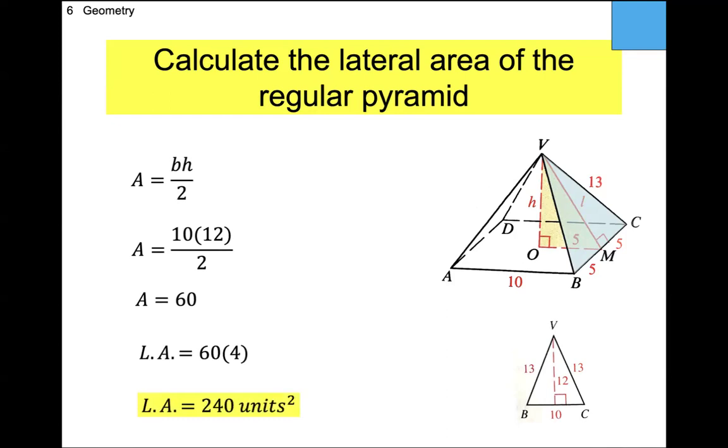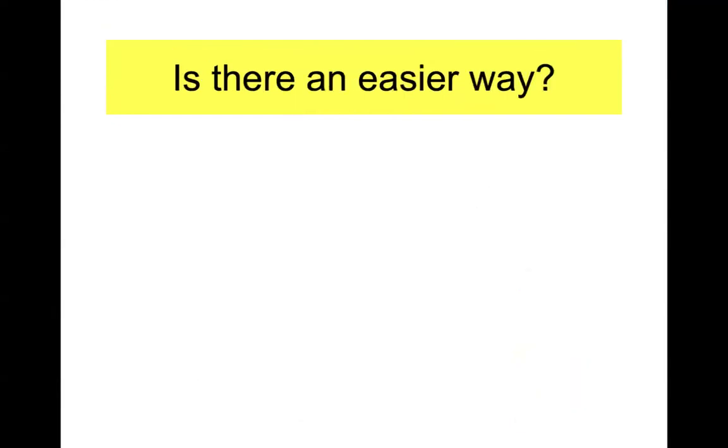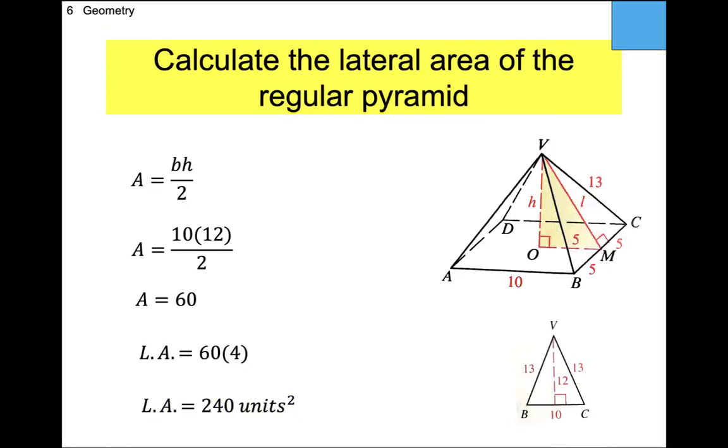I'll just point out once again that we needed that slant height dimension in order to even do this calculation. So even though slant height doesn't seem to be that important a part of the entire pyramid, it ends up sneaking into almost every formula that we do in some form or fashion. All right, is there an easier way? Yep, there is. Let's try to tease this out. We know that we need to calculate one of those triangles as the starting point. That's how we started this calculation.